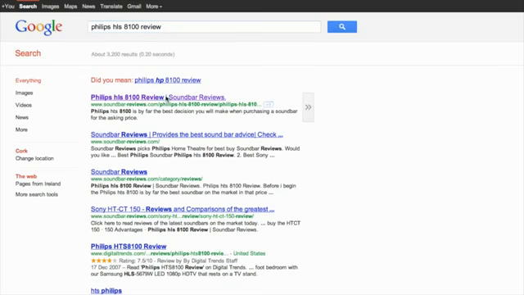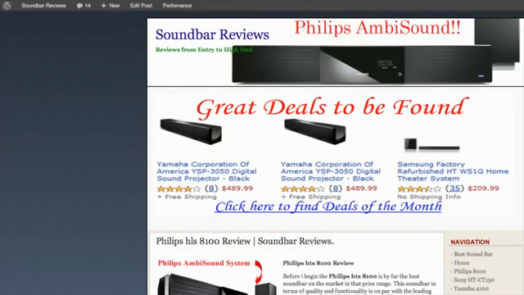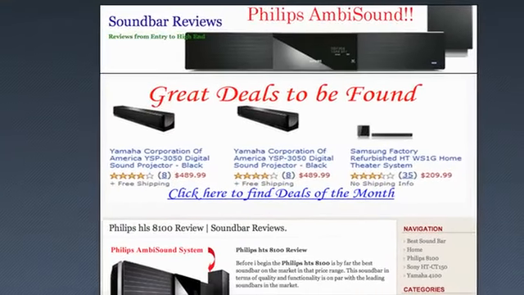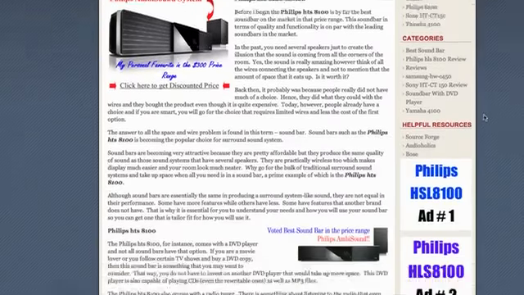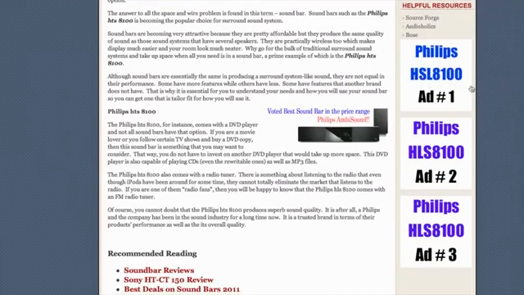So I'll click on the link to go back to our site, and when I scroll down the page, you'll see the 3 banner ads have flipped again, this time to match the inbound search term, which is the Philips HLS 8100 review. So in effect, the plugin is recognizing the inbound search terms and it is flipping the ads to match those terms.